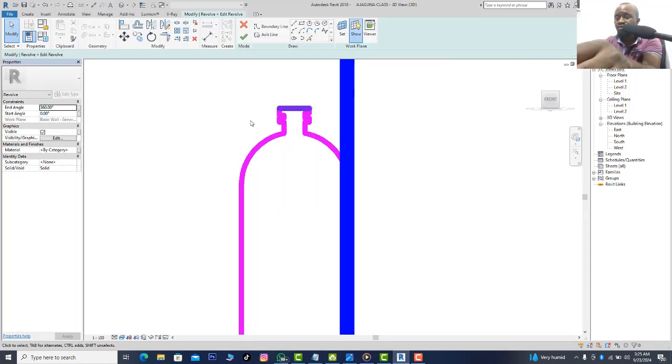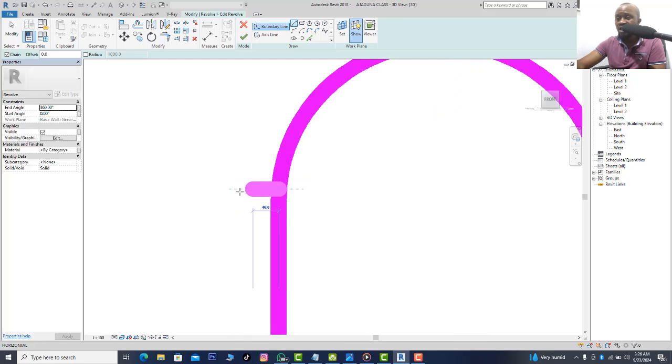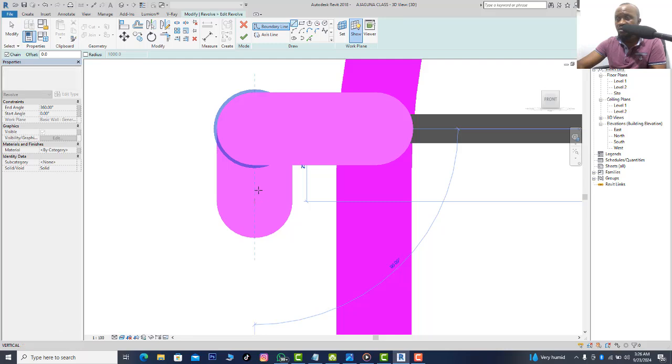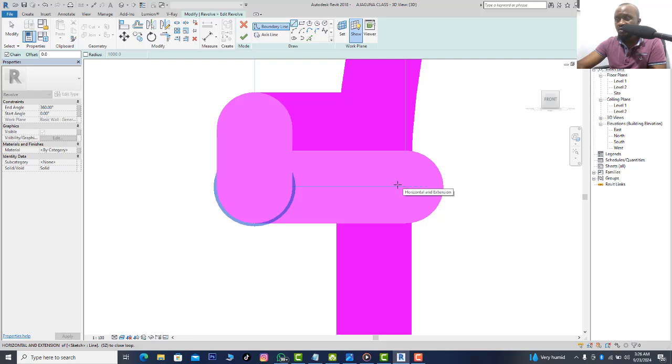Now let's go. What I'll do is this. For that joint, if you look, the joint is somewhere around here. So I'll just pick a line here, bring it down, zoom it out to this point.